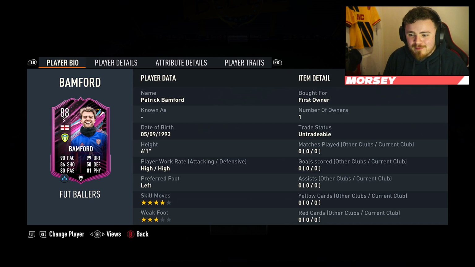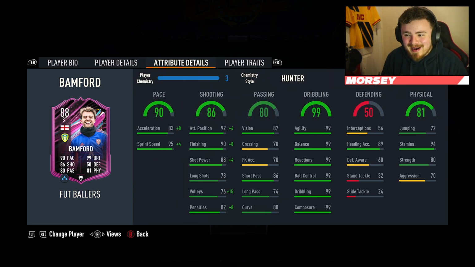But big Patrick Bamford, 4-star freestyle, 6'1", high, left-footed, only 3-star weak foot, 4-star skills. Could be seen as a bit awkward, but let's be real, lads. The man is 99 dribbling, so we're not going to complain quite yet. Pace split is questionable as well. It's probably suited towards the lengthy meta. Of course, this man, though, has 99 agility, so that is basically impossible.